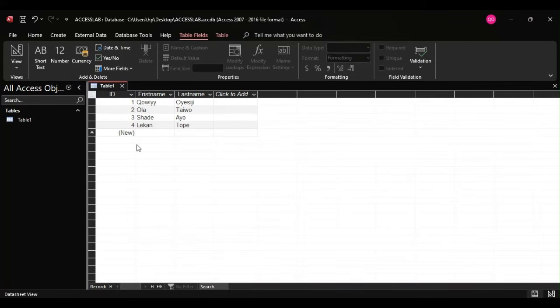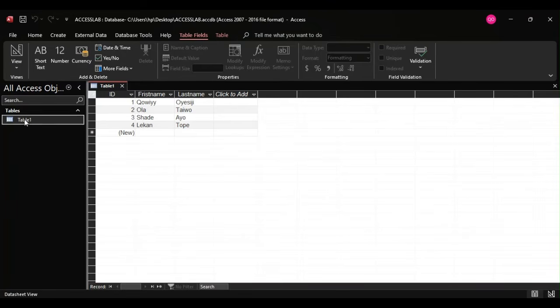Now, I told you that in our data access we have two things. First, we are going to have a database. Secondly, we are going to have a table inside the database. So I need to save this particular table now, because the database is like a big compound, and the table is each house inside the compound. Do you get me? Each house is going to have its own content, the people living inside it. So that is where it is.